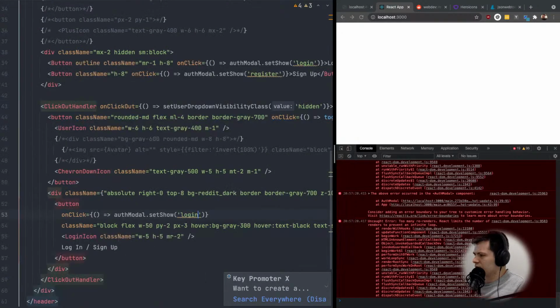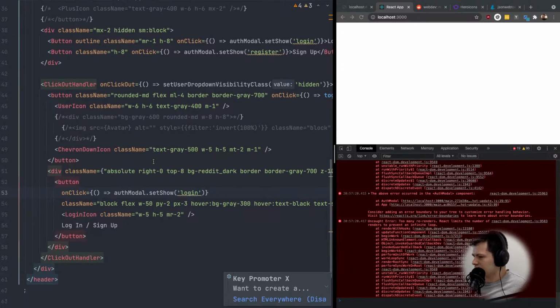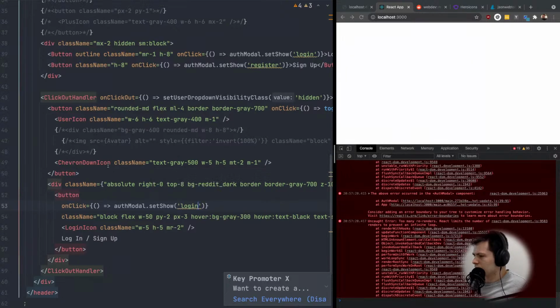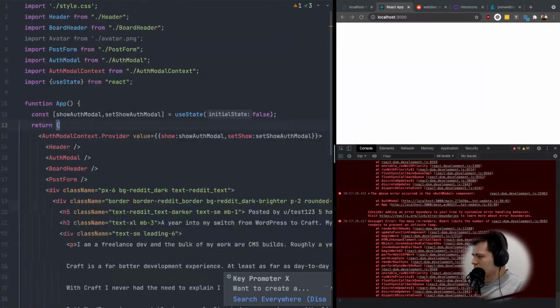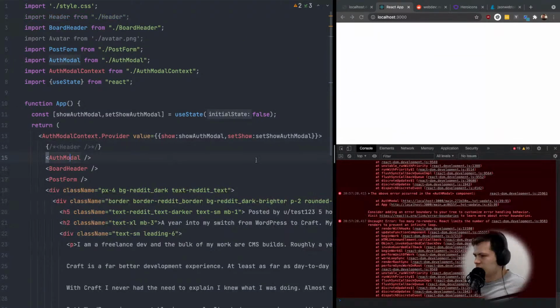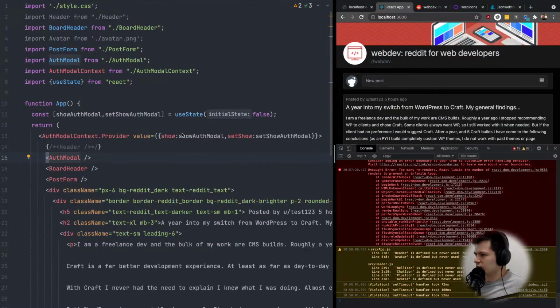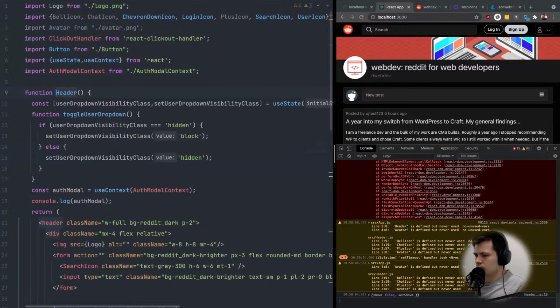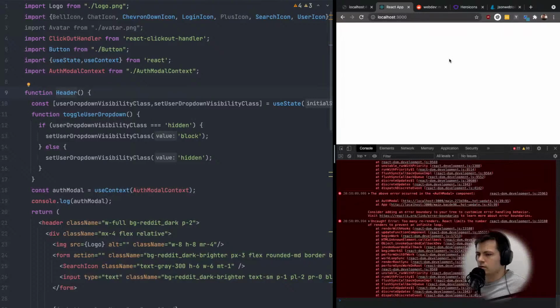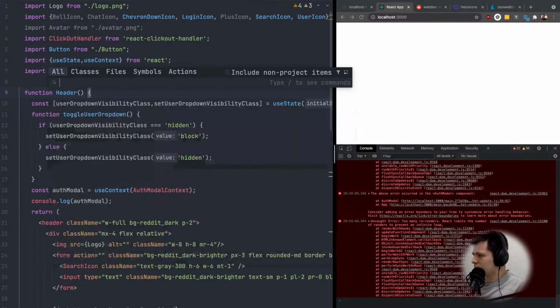Now it will be in header, I guess. Okay, I will try to comment out some stuff and let's see what will work. Okay, there's a problem with header. Or is it? No, it's not. Yeah, it's when I click login.